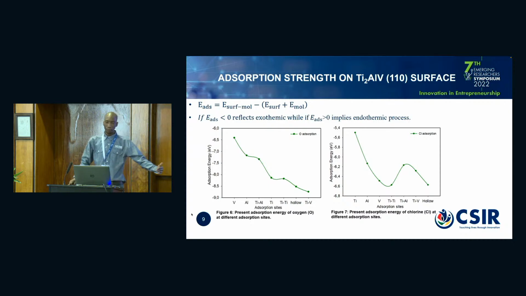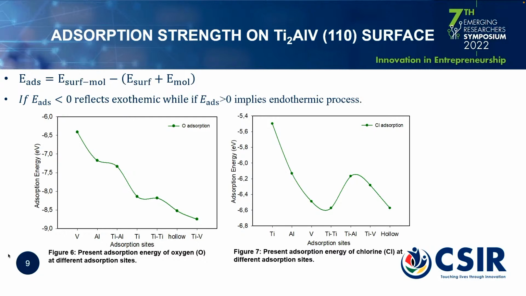We found that the magnitude for oxygen is even larger than the magnitude for chlorine. A negative value represents that the reaction is exothermic or spontaneous. Then we check the magnitude value. On the oxygen side, we have the largest negative magnitude. It means the oxygen will react more easily, or will be more stable on the surface, as compared to chlorine. So our slab, or crystal structure, will suffer more oxidation by oxygen than corrosion by chlorine ions. We can predict that.